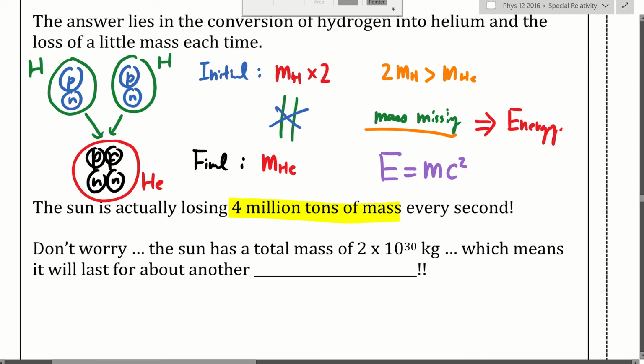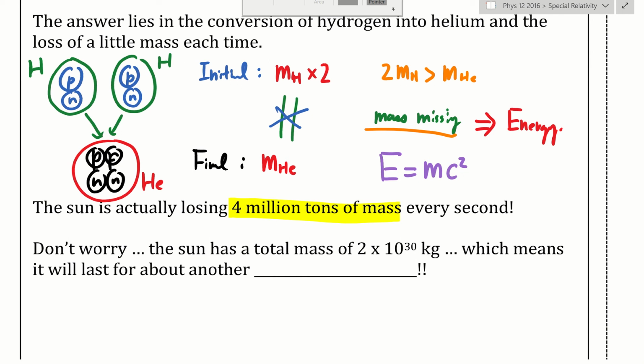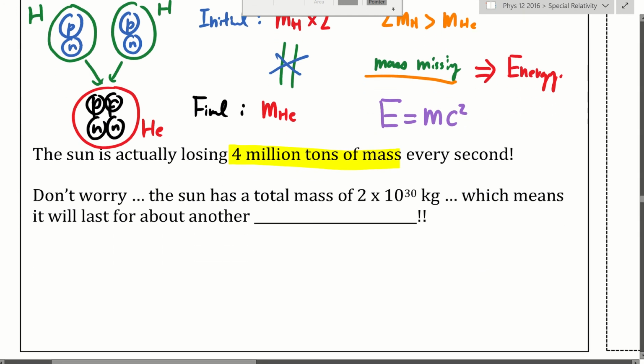The sun is always on. Some people will argue that the sun is not on at night. Well, it's not on for your side of the earth, but there's the other side, right? The sun is always on. So every second, the sun is losing millions of tons of mass. So eventually, it's going to run out of fuel, technically.